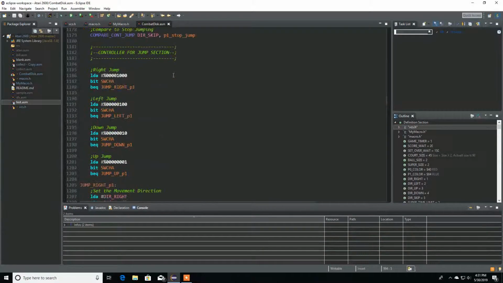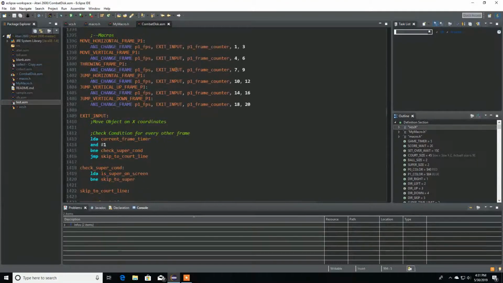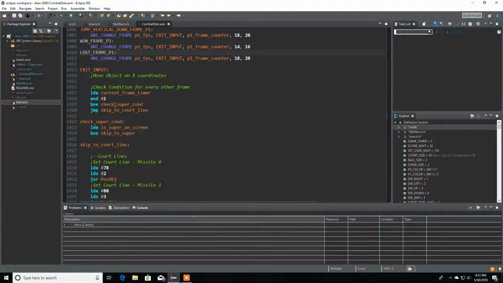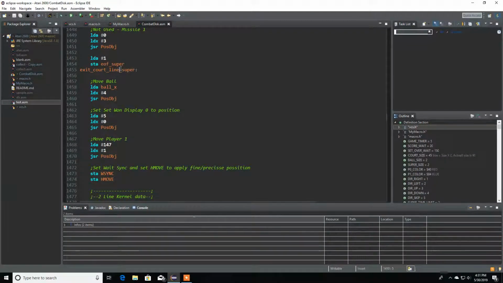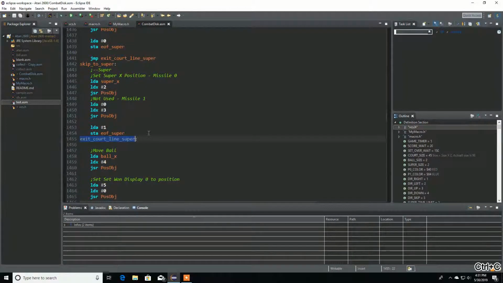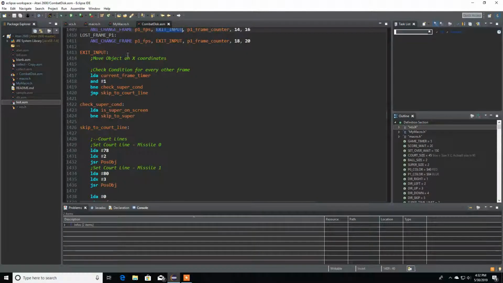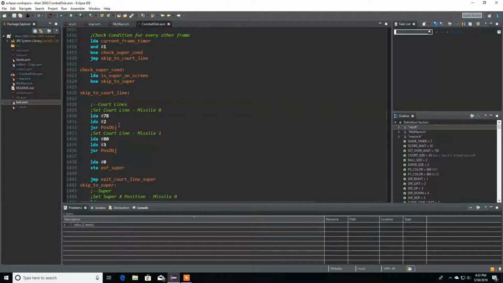And let's come all the way down here and do the same thing for our player 1. So you're gonna copy all of this, come over here, instead of go up, it's gonna be 1, and it's gonna be lost. So I got that all set. For now, I'm just gonna do this. Probably need to go down here and do a little bit more, but for now I'm just gonna, instead of exit input, it's gonna be all this superposition. It's gonna check this super over here and the lines for now.